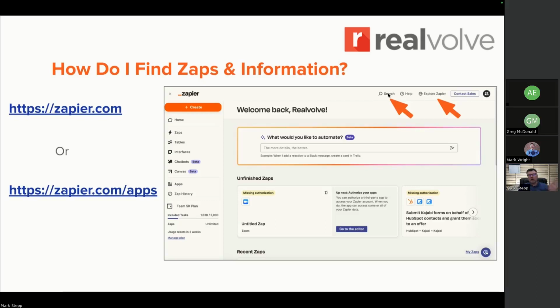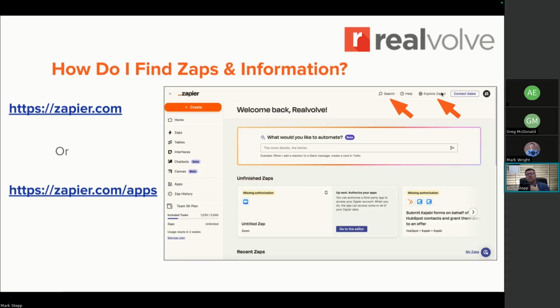If, again, you're looking at software, going to subscribe to some software, you want to do something, maybe print postcards or whatever, you could go out to Zapier, click on search, and you can search for that company name and see if they have a Zap. You can go out and just explore and see all the different applications that Zapier does integrate with. There's 5,000 or 6,000 applications that integrate with Zapier, which is phenomenal. It's amazing. So between those two, you should be able to find what you want.